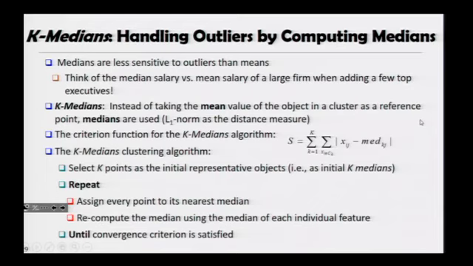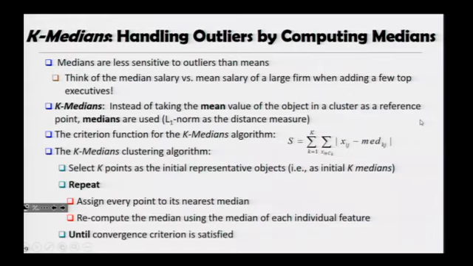From the name of this algorithm, it's pretty obvious that we use the median instead of the mean to be the cluster centroid. And this can also be robust to outliers. Think about the same example here. If you take the median salary within the whole batch instead of the mean, the median will make more sense, right? The k-median algorithm works in a very similar way to k-means, except for how you define the center. Instead of computing the mean value for each cluster as the center, you just take the median of the cluster.